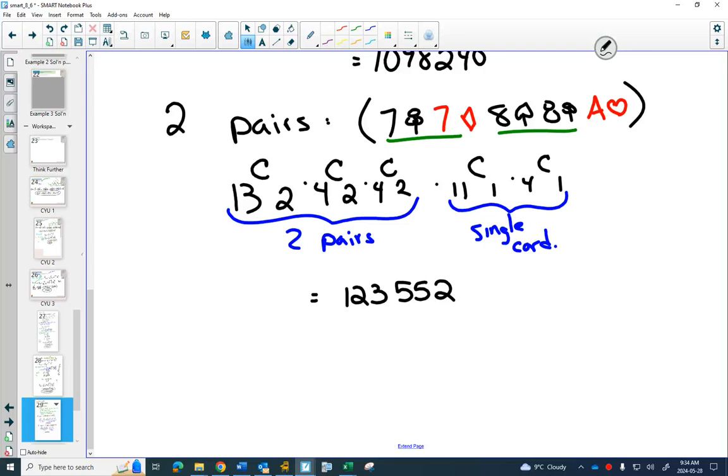And one of the things that, especially when you're starting poker, or you're playing the game for the first time, sometimes you don't know which hand beats which hand. And sometimes it's obvious. Like 3 of a kind probably is more rare than 2 of a kind. That should be an obvious kind of common sense thing. But is it harder to get 3 of a kind? Or is it harder to get 2 pairs?